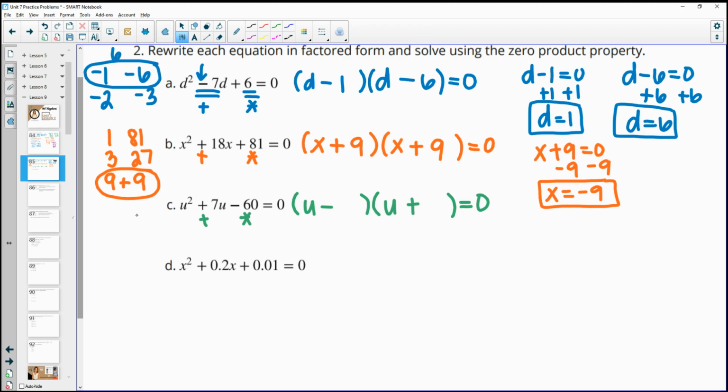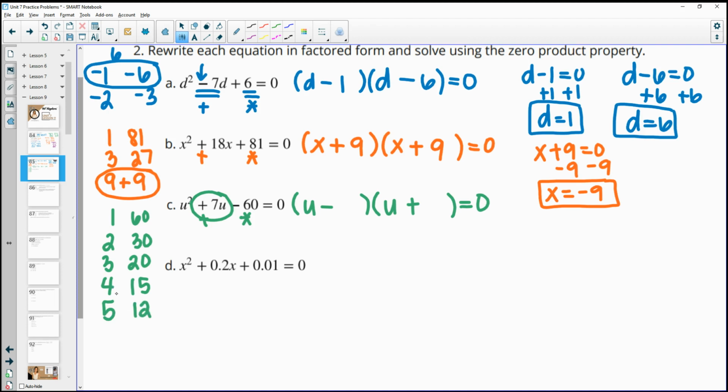So then when we figure this out for our factors, okay, so for 60, you've got 1 and 60. One of them will be negative. So if we just think of subtracting these, or adding a negative, this is going to have a difference of 59, which is not what we want. 2 times 30 has a difference of 28. We're looking for a difference of 7. 3 times 20 would be 60. 60 divided by 4 would be 15. 60 divided by 5 would be 12.